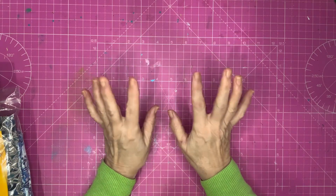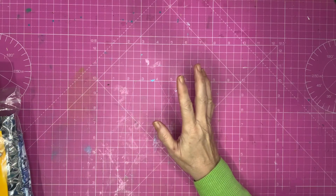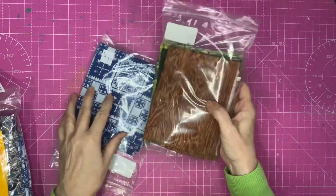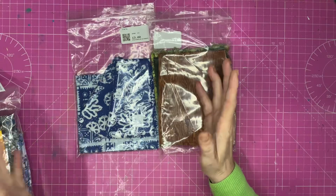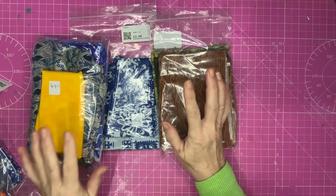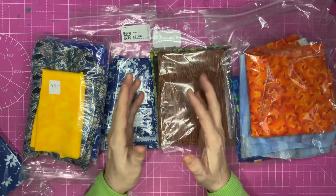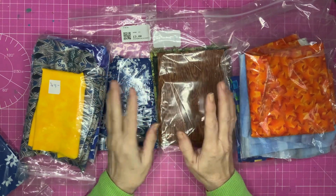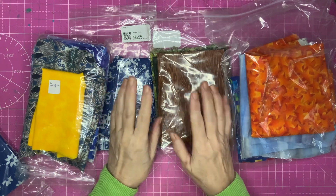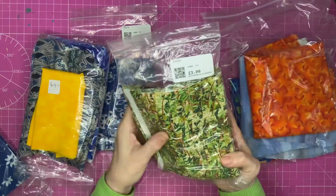Right, now we're going to have a look at some fabric. There was somebody, I think a quilter, who had given up quilting or has sadly passed away or something, because there were so many different types of fabric for sale in the charity shop or thrift store. And I decided to pick up a few. I know, I picked up too many. I have overdone it, but I console myself in the fact that I save so much money. If you think about a fat quarter, you won't get a nice fat quarter for £1. And these are supposed to be fat quarters, 3 fat quarters for £3.